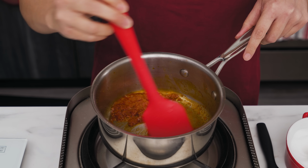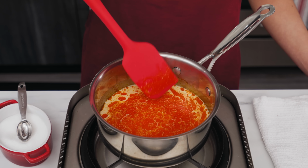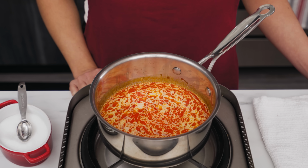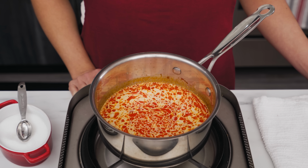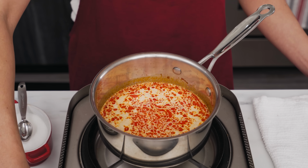Then I'm going to add some coconut milk, some water, and a little bit of sugar to help balance the salt. I'm not seasoning it with any fish sauce right now because most of these pastes have quite a bit of salt in them, and at this point, without any added meat or vegetables, any added fish sauce is probably gonna make it too salty. And that's just gonna simmer for exactly 5 minutes to allow for the flavors from the paste to integrate into the liquid. And that's our curry sauce.